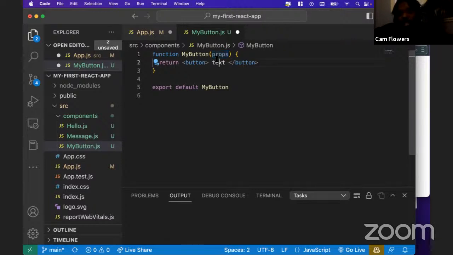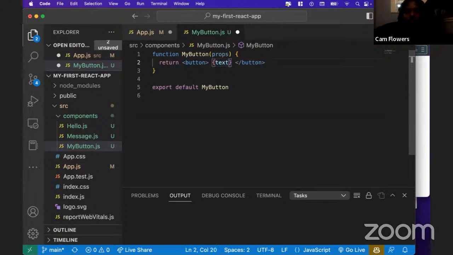So again, like I said, anytime we want to access or pass JavaScript inside of a JSX expression, we can do so by wrapping the JavaScript element or function or whatever that we want to call in curly braces. So now I'm essentially saying, hey, my button is going to be an HTML button, but the text that's going to be referenced inside, I'm going to actually reference as JavaScript.